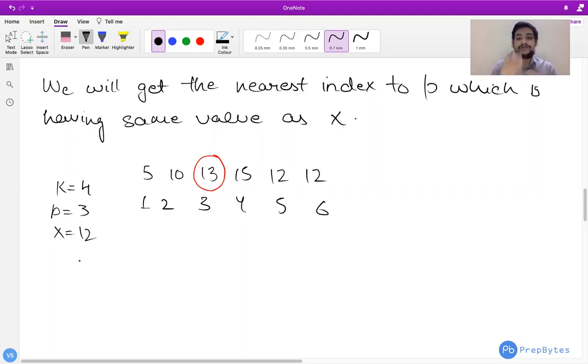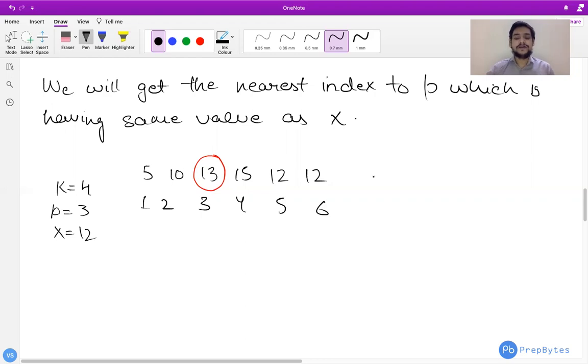So we want to get this 5 as the index. This is the catch here, but this will not be the complete answer. There are some more modifications and some more cases that we have to see. One more case: if the value of x is not initially present in the array, what will we do? Firstly, we will check the algorithm that we can make here.